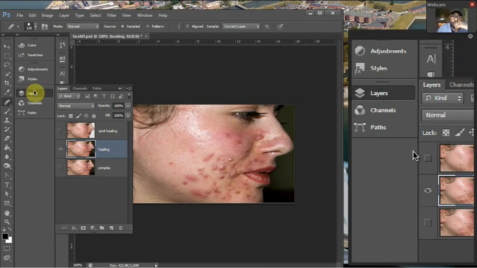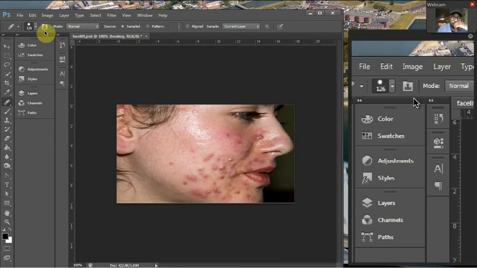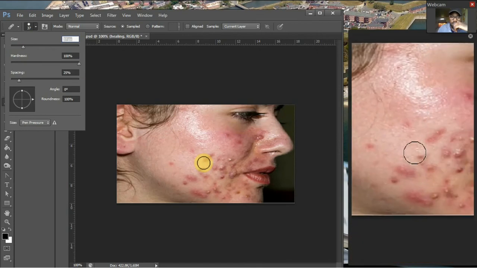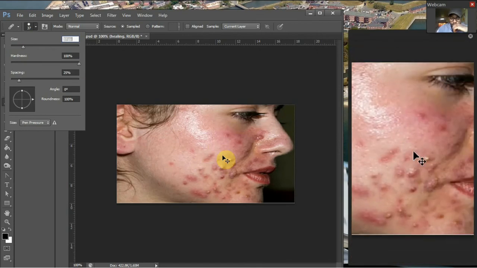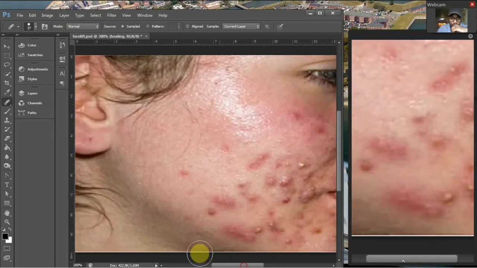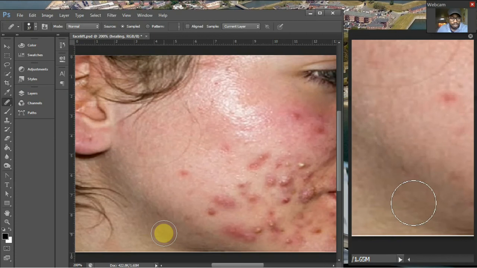So we shall be using the healing brush. Now when you're using the healing brush, we shall first reduce the size. So you have to first look for a smooth place on an image, like somewhere here, smooth. So you press Alt and then you click there to copy that smooth place.